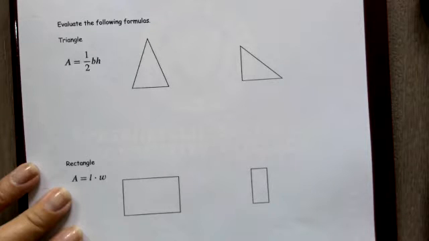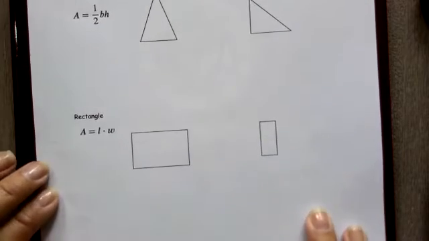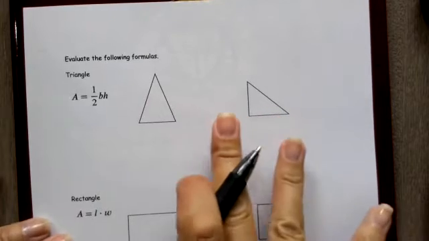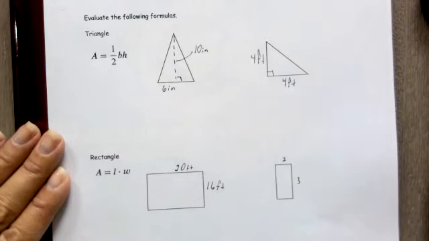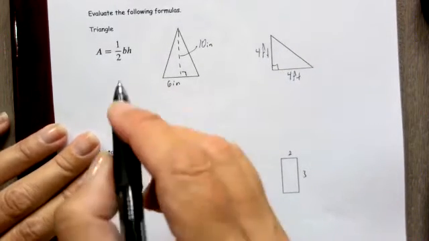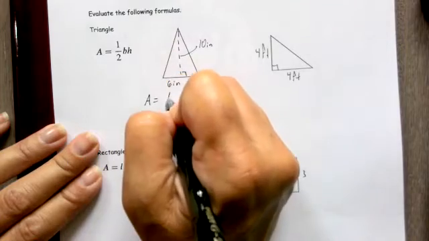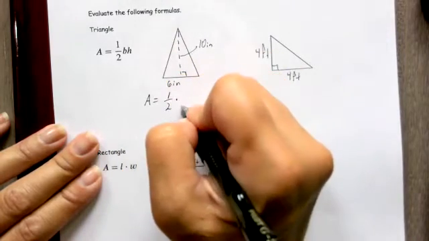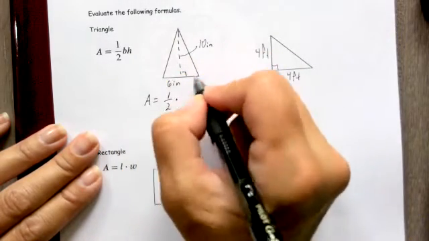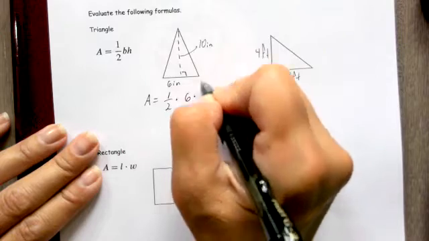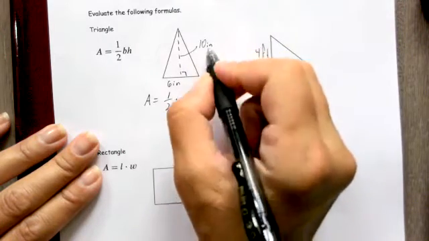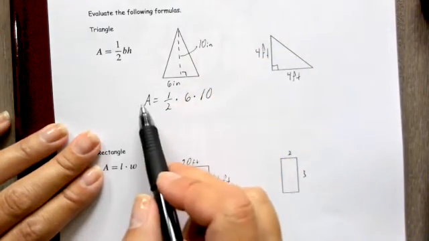All right, we're going to do these formulas, the geometry formulas: triangle, rectangle, and circle. There are no values on these. That is an error, so I'm going to fill some in. Take a minute and copy down those values. Here, area equals 1/2 times base times height. This is my base times my height. Inches times inches would be inches squared because we're dealing with area.